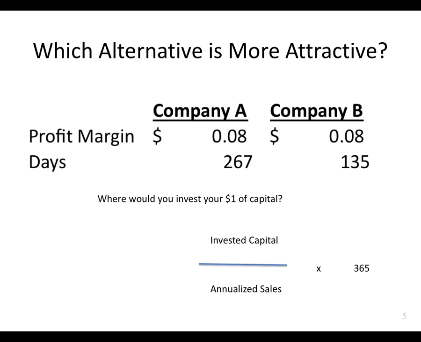The CFO of company A basically says, the analysts agree with everything I just said. Right? And he asked me a question. His question was this. Why do the analysts have a buy on my competitor and a sell on me? It was a hold, but it really meant a sell. Why is my competitor's stock price going up and mine going down for the same earnings, same growth, same expectations for the future, and same cost of capital?